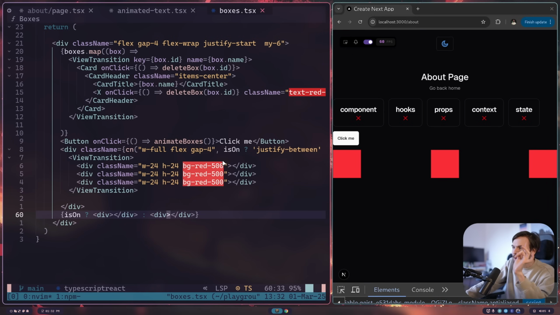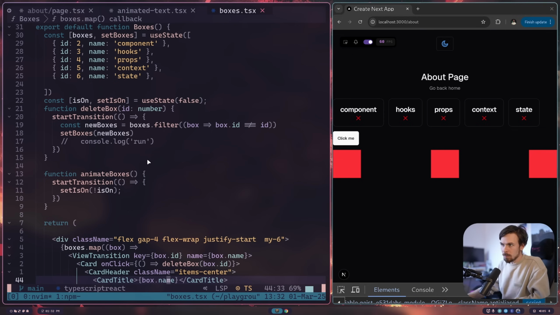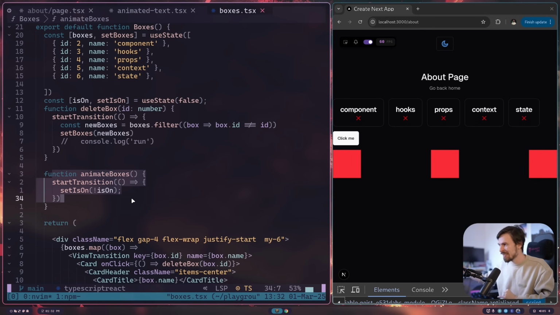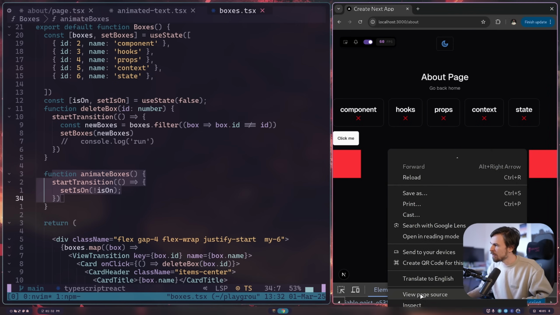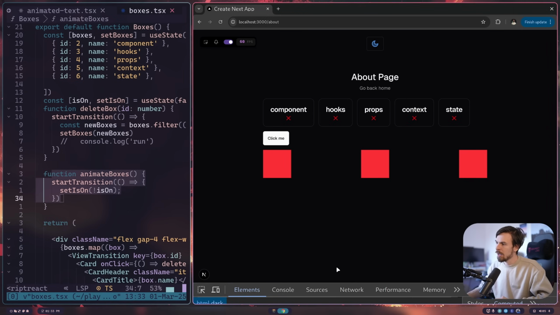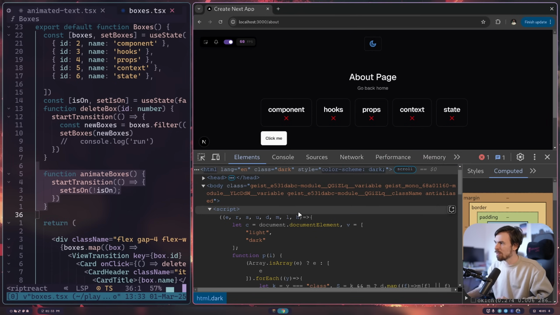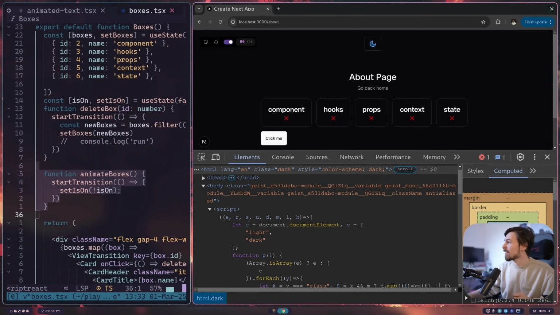Now, one thing I found, a little bug. I'm not sure if I'm doing something wrong or if this is a bug or not, but check this out, and anyone else can try this out and let me know. If you have multiple transitions, no matter where they are, if you wrap it in a startTransition, yes, that's going to enable you to animate everything. But what I've seen here, if you check your console, this might be just a bug in Next.js 14.2, is that when you do these animations, when the startTransition kicks off, it actually triggers all the transitions that there are on the page.